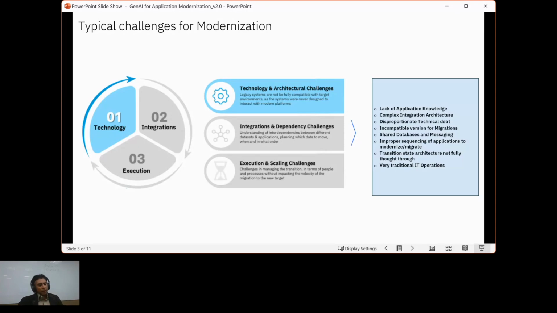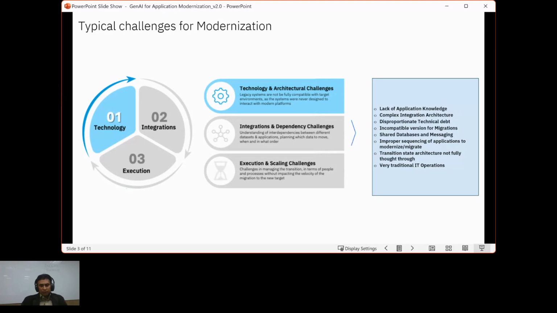I called out technical debt specifically, even though we could say it's a sub bullet, it's fine. Everybody has technical debt. One might argue having a very small bit of technical debt is actually healthy, but a disproportionate amount of technical debt adds a lot of complexities for operational cost, operational challenges, but more importantly, becomes a little bit challenging, cost prohibitive for modernization. I will not address every one of those. You can just read through it.